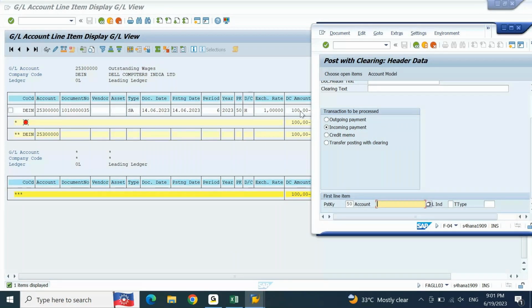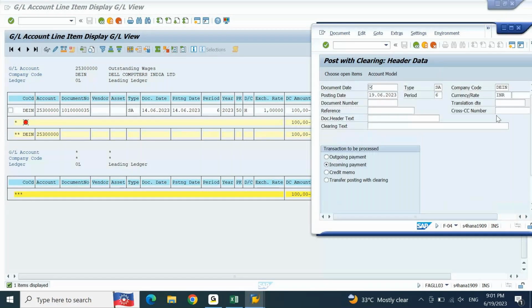So what I'll do here, let me come back. Before you understand that clearing entry, you need to understand this entry. If you understand this entry, your BRS entry is automatically understood. The same thing is going to happen even if you do manual posting of BRS entry, or if you tell the system to pass the automatic entry of BRS. The same thing that is going to happen on your screen will happen in the backend.